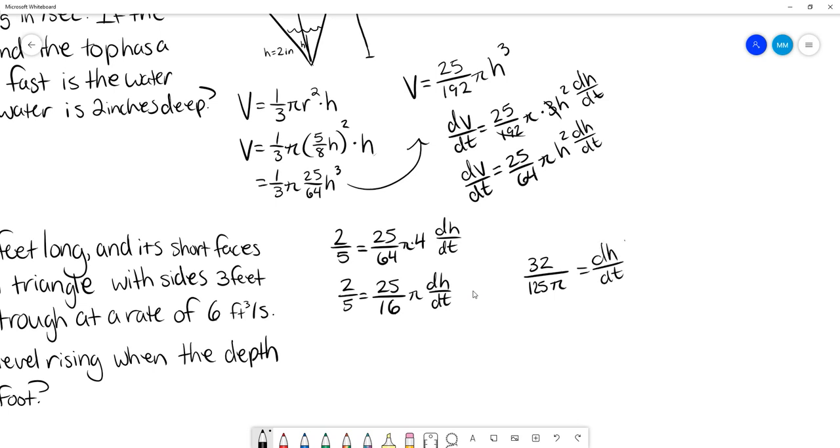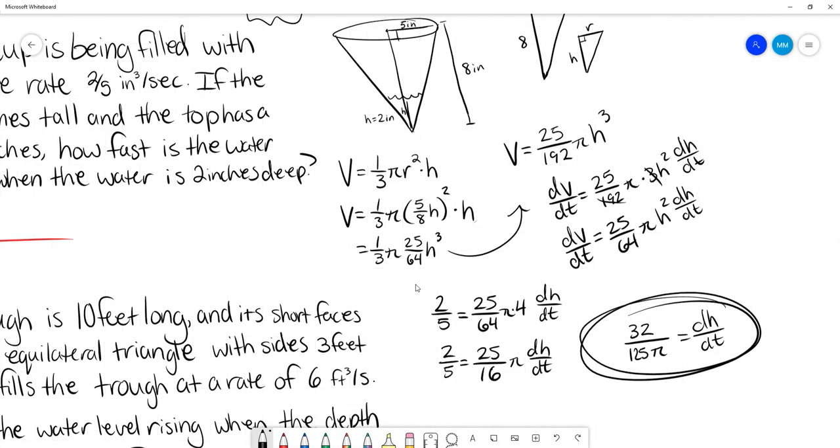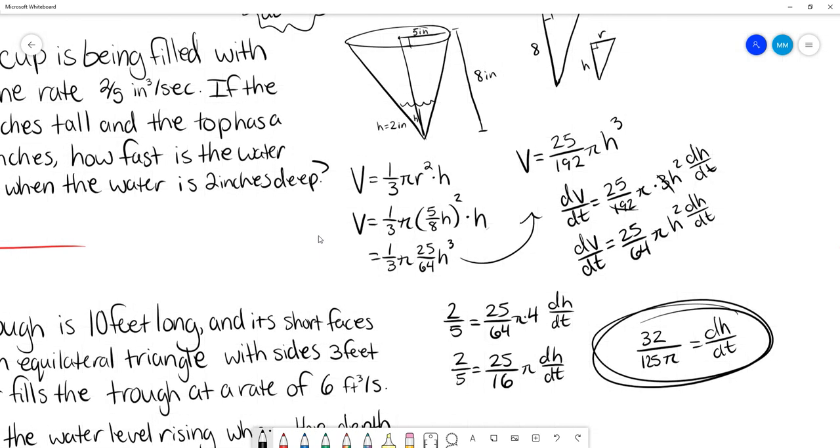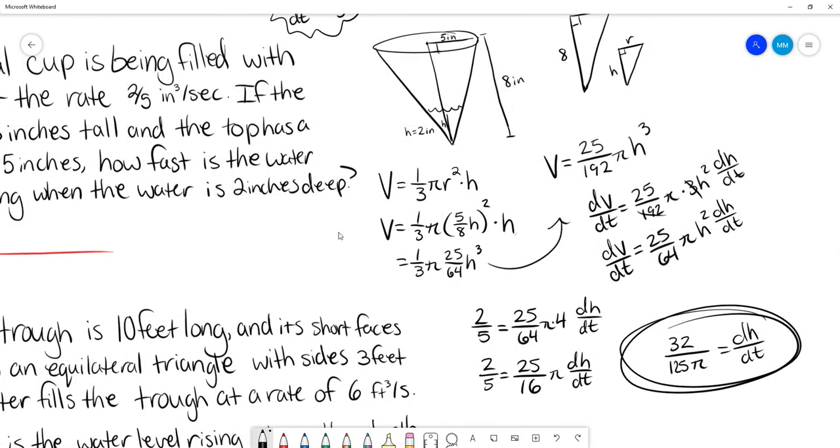dh dt. I know that was a lot of steps, and I know I blanked and probably wasn't explaining the best, but I hope that made sense. Feel free to rewind, or to Google, or to look in the textbook, because there's an example that kind of walks you through it. Although I don't know that they walk through the exact same way I did.